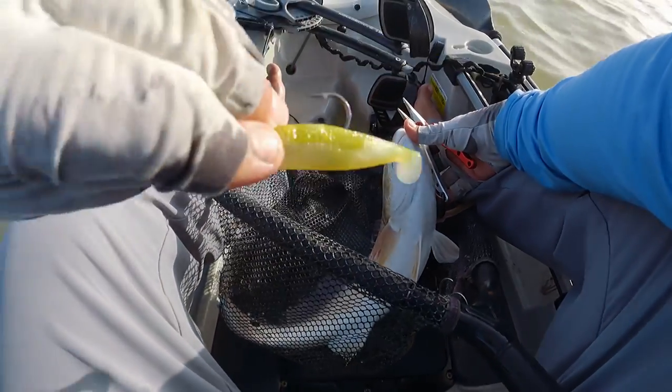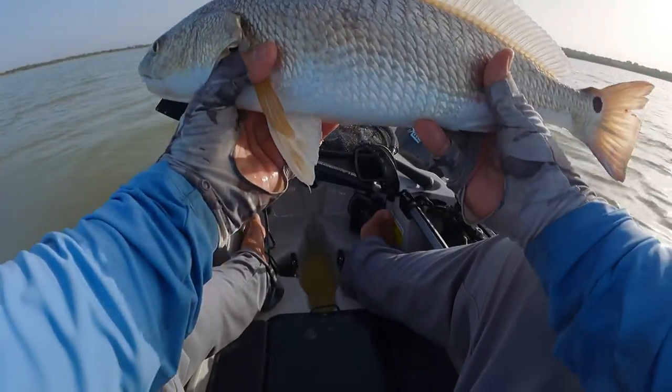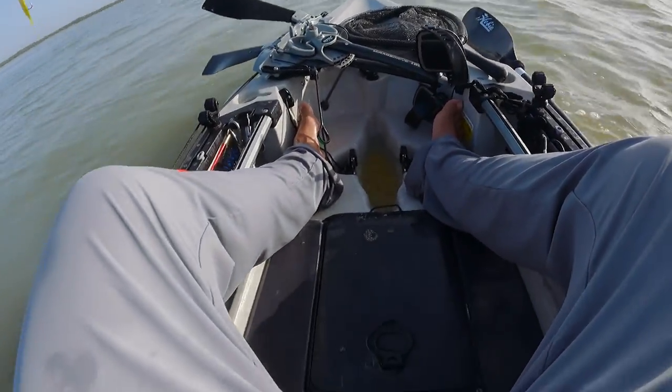Nice. Thank you, sir. All right, get this guy. Nice, nice, nice. Got it. I don't think that's a keeper. Looks probably about a 19-inch redfish, so I'm going to go ahead and let him go. I think another one just spooked right in front of us too.